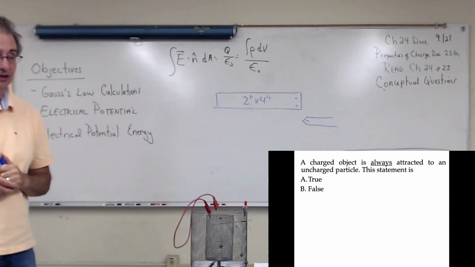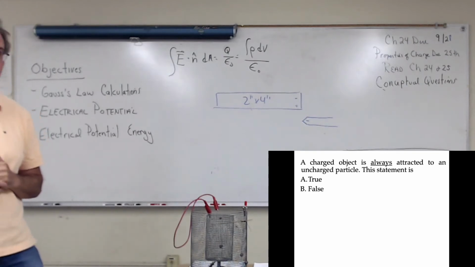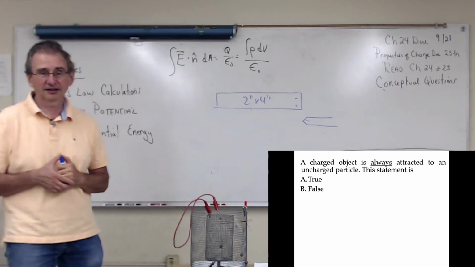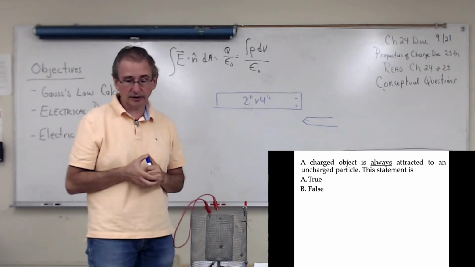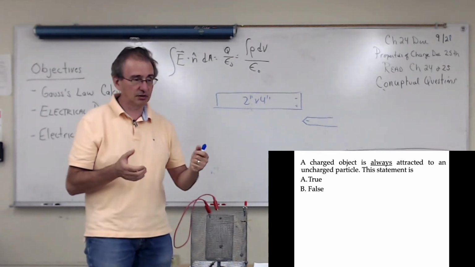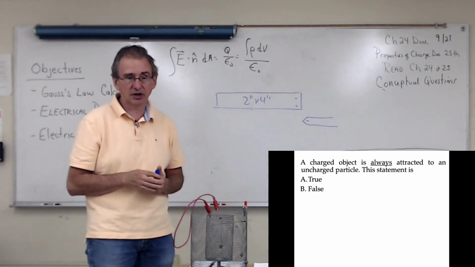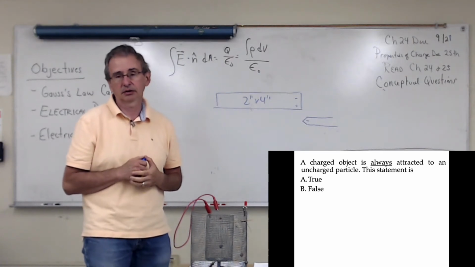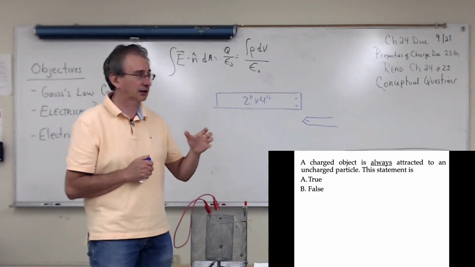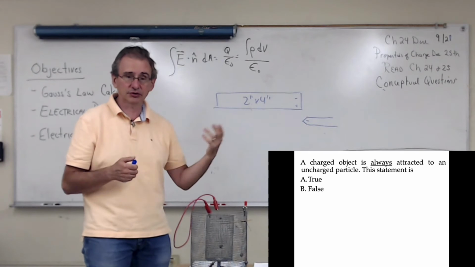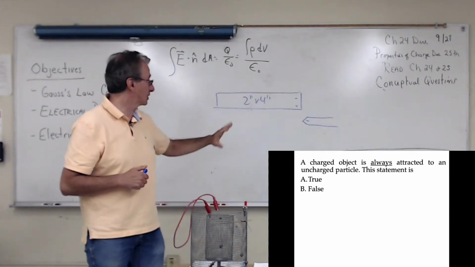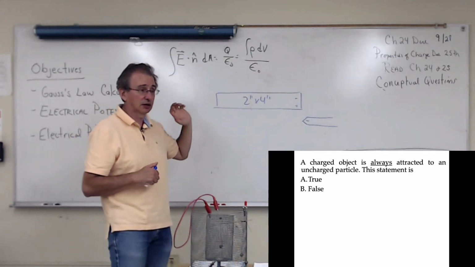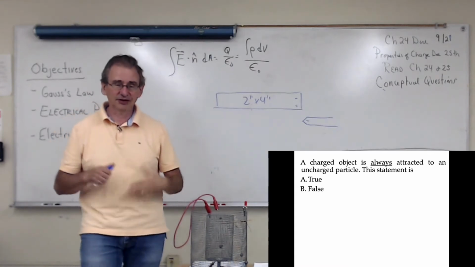Is this similar to what we're doing in this lab with the pieces of paper, showing that those are attracted to the electrophorus because the electrophorus is charged? Correct. Yeah, and even in the first part, when you do the charged rod with, for example, salt or sugar, same thing. That stuff's not charged, and you're able to pick that up. If you take a balloon and rub it on your head, and then put the balloon on the wall, it will stick to the wall, and the wall is uncharged. So it's always true that a charged object will be attracted to an uncharged object, and vice versa. Okay.